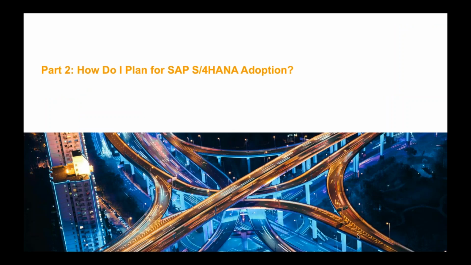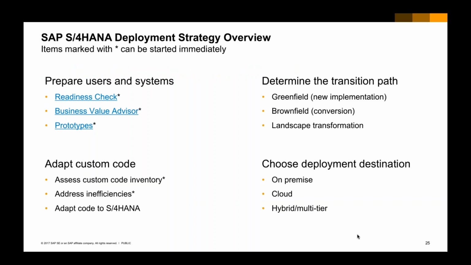So let's go ahead and jump into part two. There's just a couple things I want to show you here. If this is sounding intriguing to you and you're like, yeah, we need to look at some of these capabilities, S/4HANA is more than just another maintenance release. It's actually providing new capabilities that our business could take advantage of. Then what are the steps that we should take to begin to plan for that? And how do we know what it takes and what kinds of decisions we need to make?